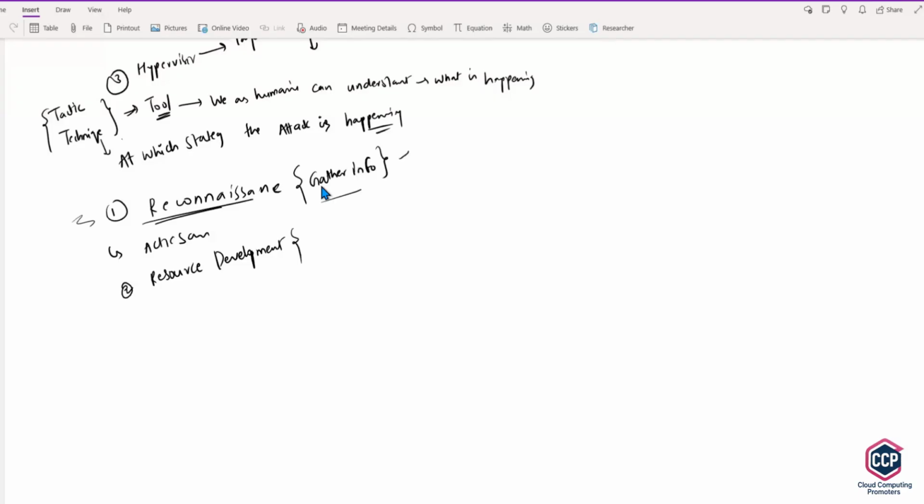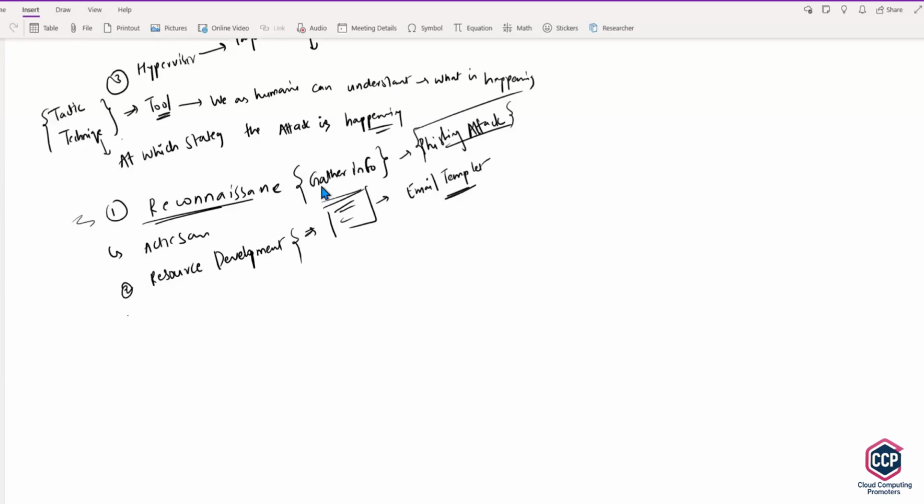If he plans to do a phishing attack, then in resource development he'll create an email template.